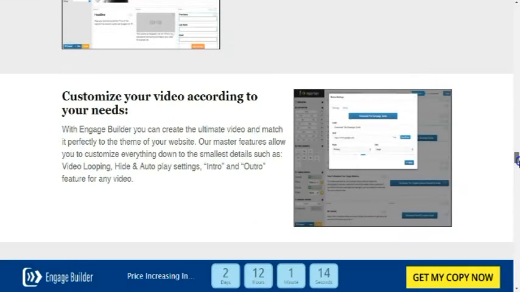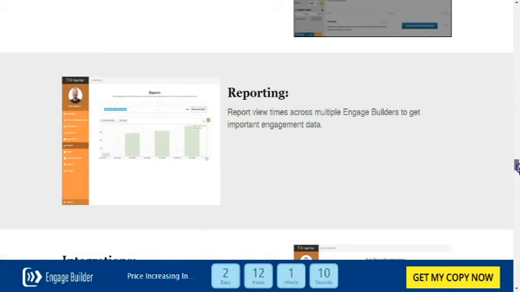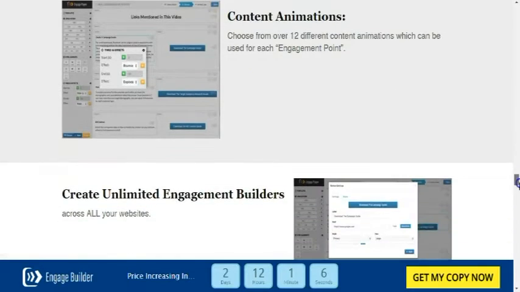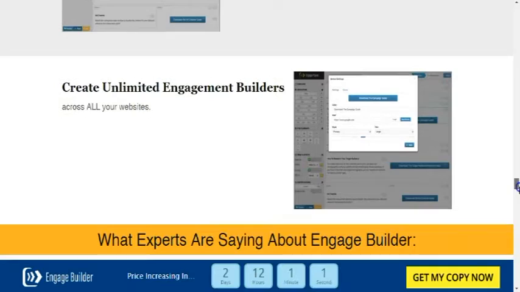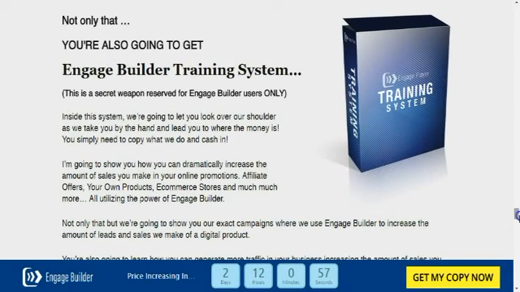Use their page engage technology. You can also customize your video according to your needs. You can also do reporting, integrations, content animations, create unlimited engagements, and you can also get this awesome Engage Builder training system, one that is reserved for Engage Builder users only.